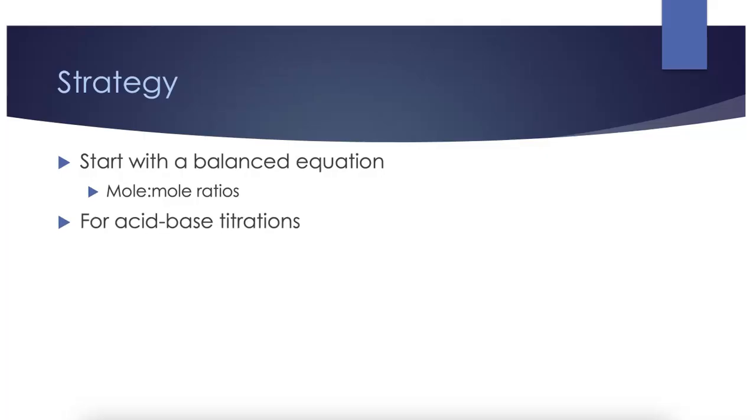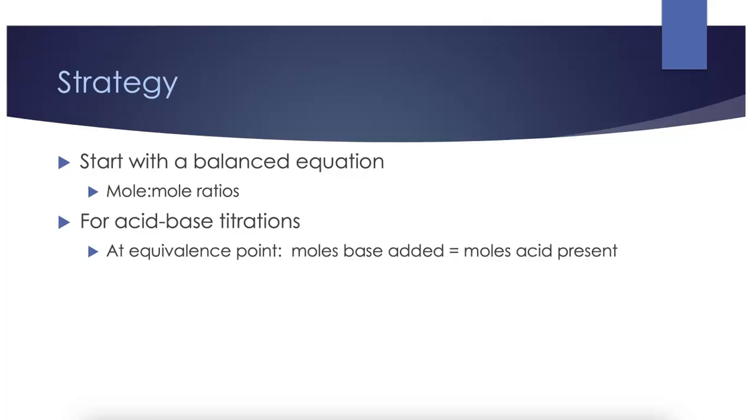For acid-base titrations in particular, what you need to remember is at the equivalence point, the moles of base that you added from the burette equal the moles of acid that were present in your flask. Or really what I should say is they're reacting in the mole-to-mole ratio in that stoichiometric proportion that we get from the balanced equation. For a lot of them, they are in a 1-to-1 ratio. And if the acid and base are reacting in a 1-to-1 ratio, at the equivalence point, we can say that the molarity of the acid solution times the volume of the acid solution equals the molarity of the base solution times the volume of the base solution, because that would be moles of acid equals moles of base. And this is really handy.